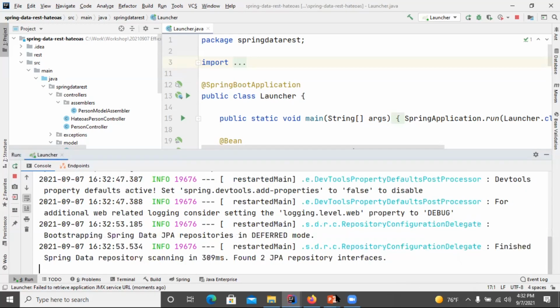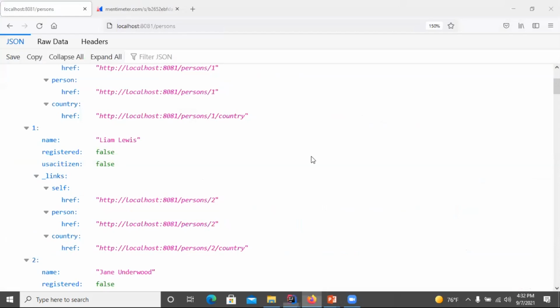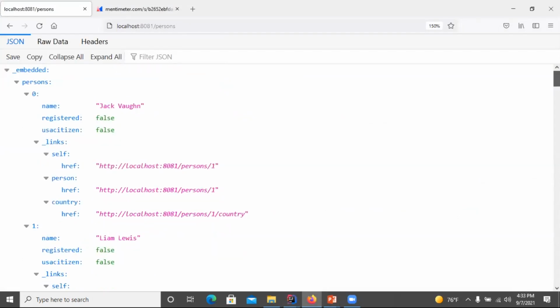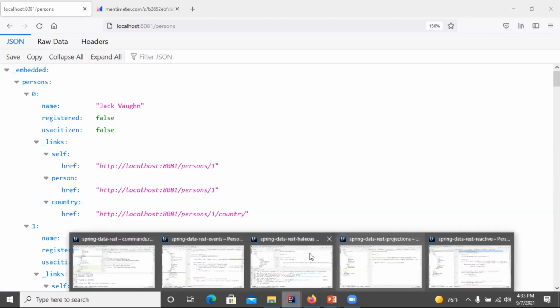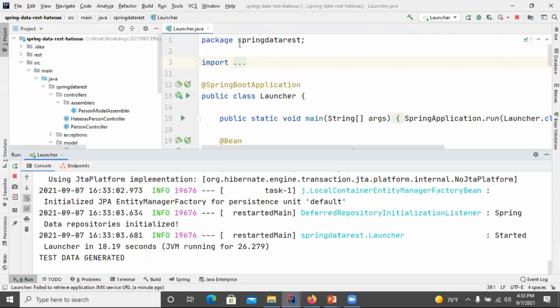You remember at some time we demonstrated that when we exposed directly that repository with its functionality, we got this help to be able to navigate between the links.